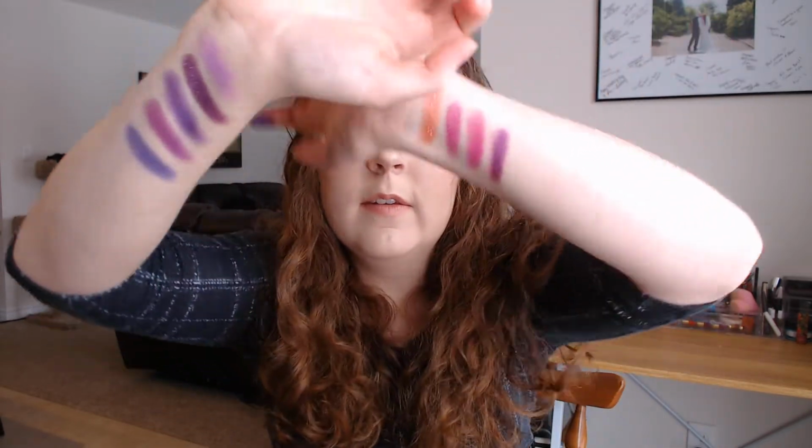So this is both sides of the violets. Of course, the second row, this one here, is more violet, I guess you could say. This one's more pinks, but I'm really pleased with it. I think it's going to be a great addition to my collection. I'm just going to wipe the rest of this off and then give you guys my final thoughts. So bear with me for one second.